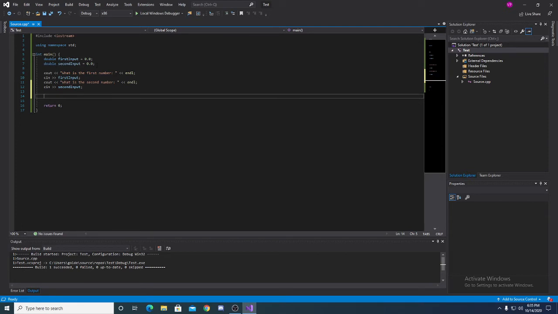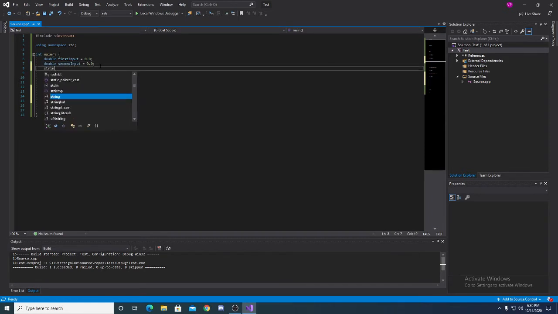Next, since this is a calculator, we need to determine what they're going to do with these two numbers. So I'm going to make a string, and I'm going to call this string sign. A string can be zero or more characters, so I'm just going to leave no spaces in that.